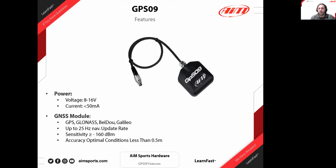Also, the number of points per second is very, very important. The GPS08 has a 10 Hertz navigation rate. With the GPS09, we can have up to 25 Hertz navigation rate. This means that during a curve, during a corner, you have more points that give you the possibility to best analyze the performance of your driving.